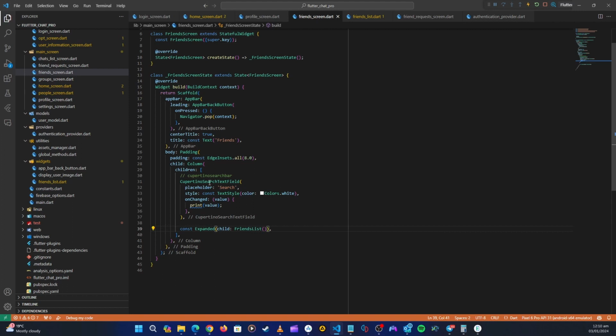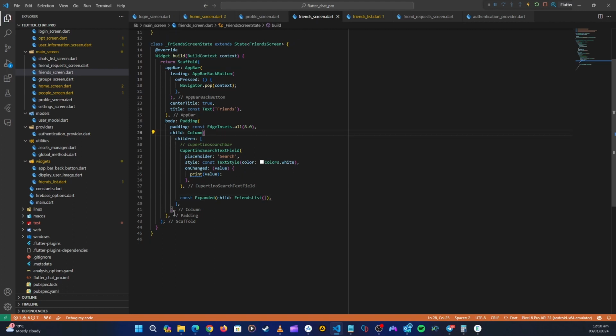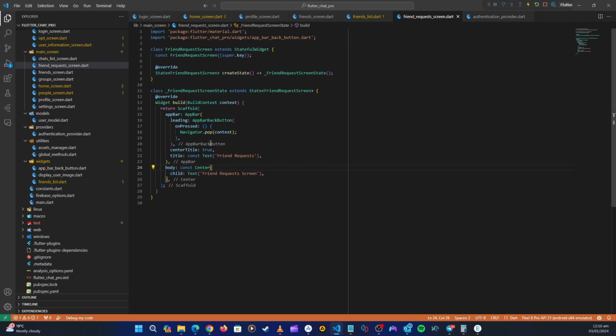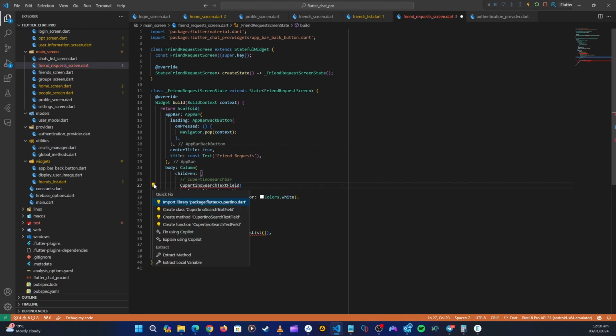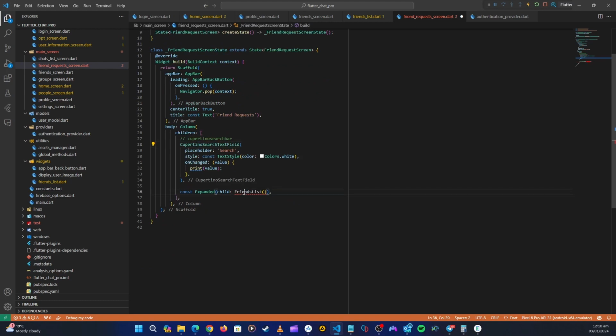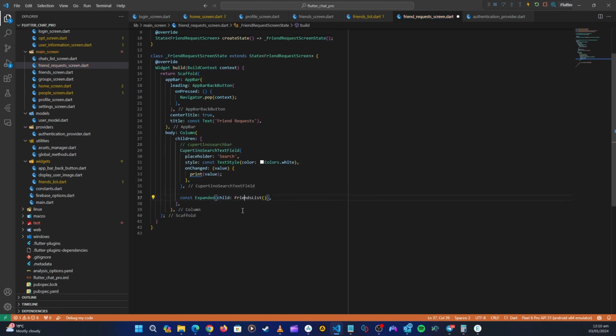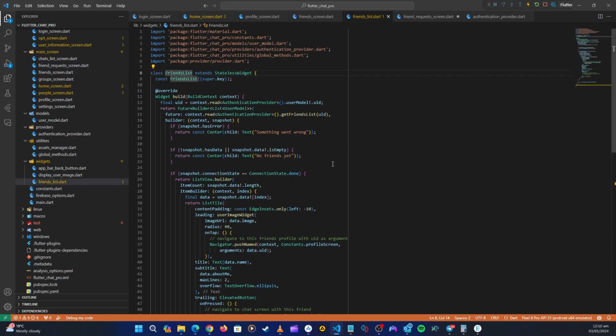Let's copy from this column, let's copy that, and then here we'll do the same also. We paste that, and then here let's import this, and then let's import this.